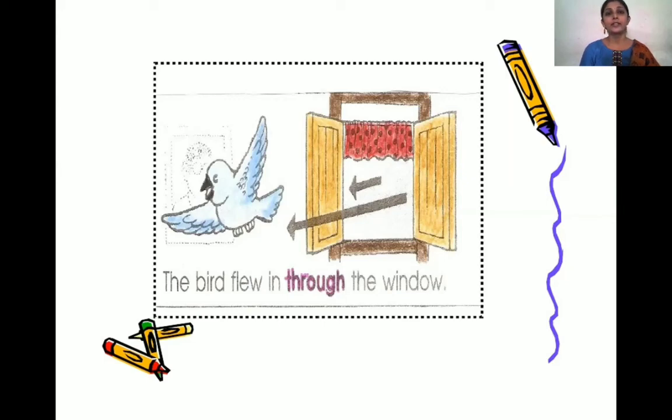Sometimes when, say, the fire breaks out somewhere in an office, in the train, then we are given emergency exit. Emergency windows are given, emergency doors are given. So people rush through the emergency exit. People rush through the emergency window. People run out through the emergency window. Okay, so something which you use as a medium, at the same time it shows the direction of going somewhere to somewhere.